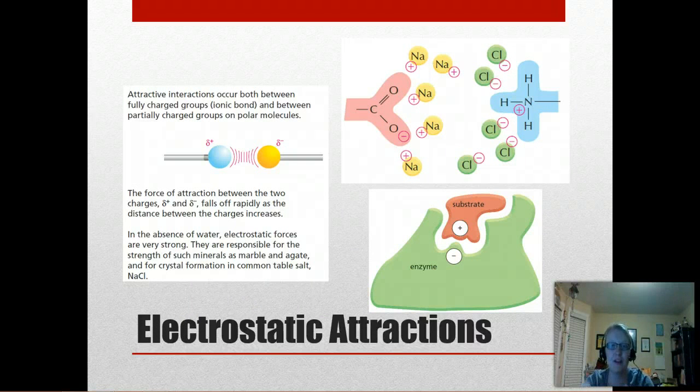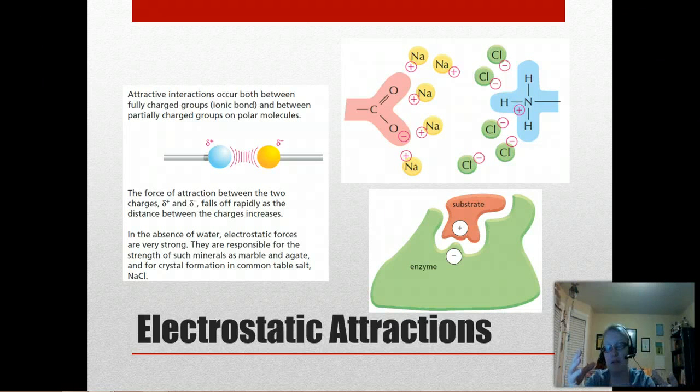One of these big attractions is electrostatic attractions. We're going to talk a lot about enzymes and substrates and how they work together, and this is through an electrostatic attraction. Now, the big thing to remember about them, besides the fact that positive attracts to negative and vice versa, opposites attract, is that the distance between the two molecules matters a lot.